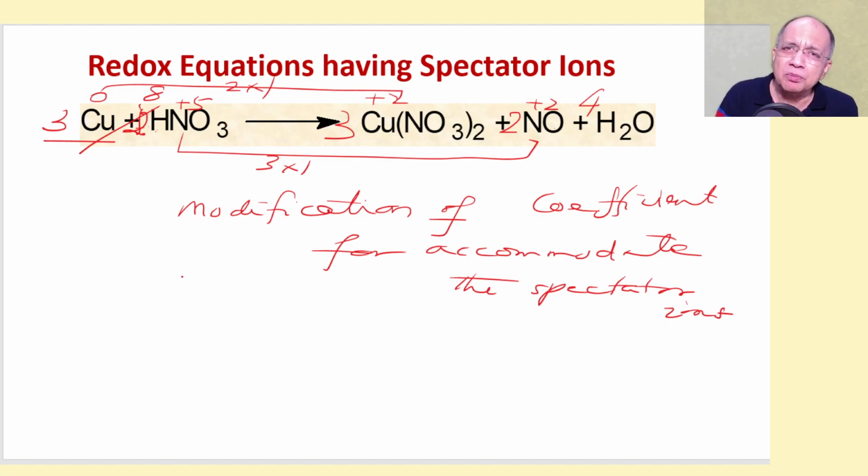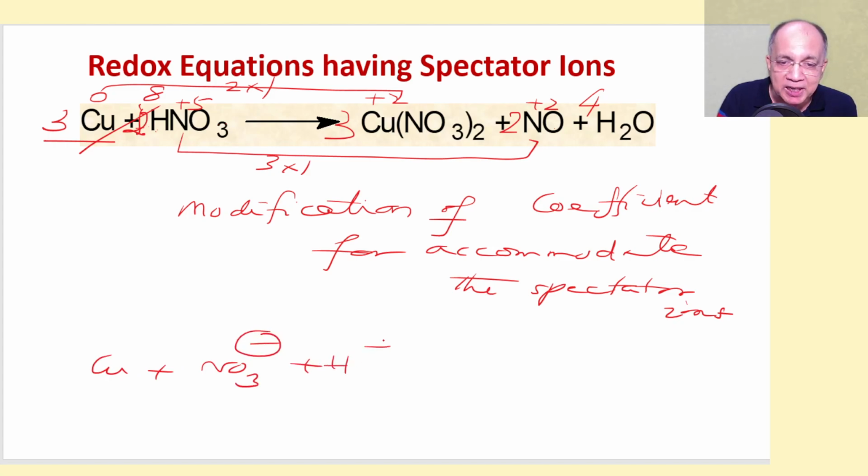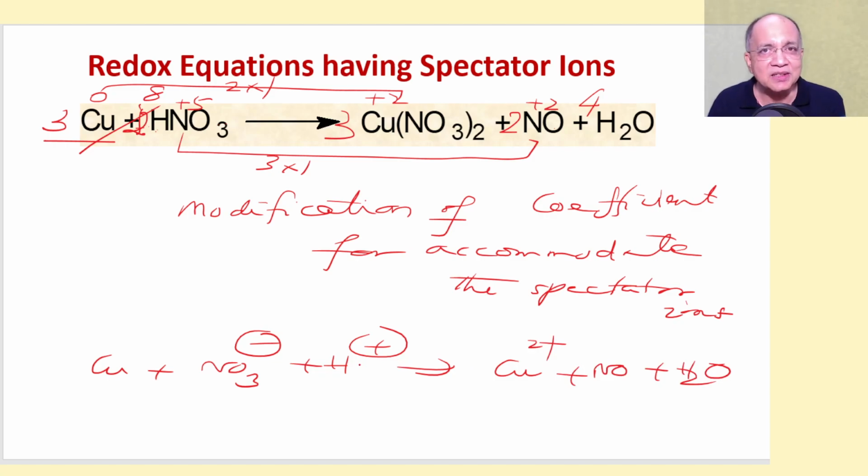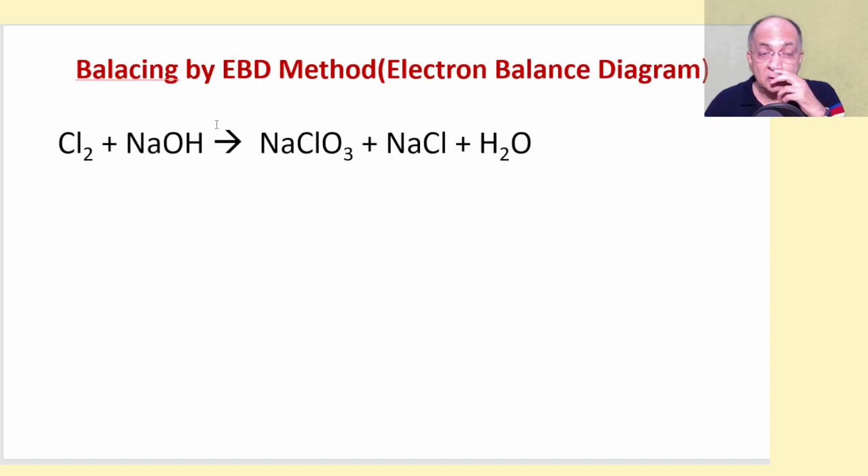Now, you could have understood it more clearly if we write down the ionic equation like this. I remove nitrate ion from the right side and I do this. And you can try by using the acidic medium method. You will find that 2 nitrate ion are required and 2 NO will come. And the remaining nitrate ion that we are adjusting is for this extra nitrate ion that is there in the molecular equation. But that extra, you won't find in the ionic equation. You will find by adding the 2 steps, there will be 2 nitrate ion and 2 NO, right? We are going very fast, and I'm sure you will be interested to rewatch.